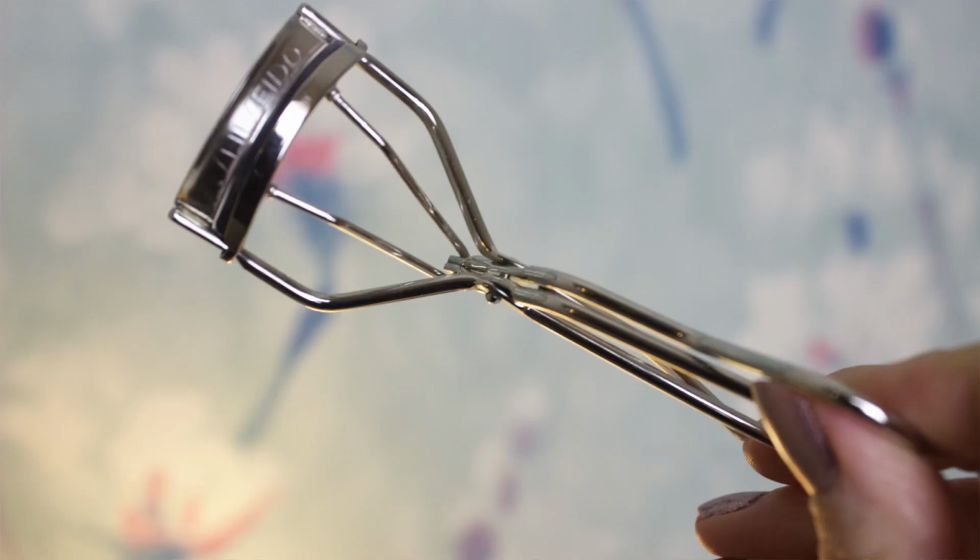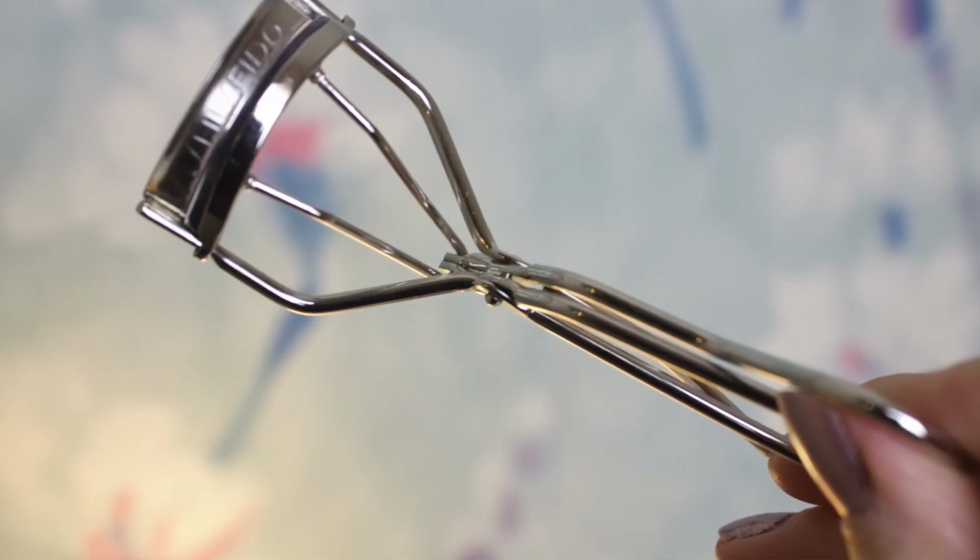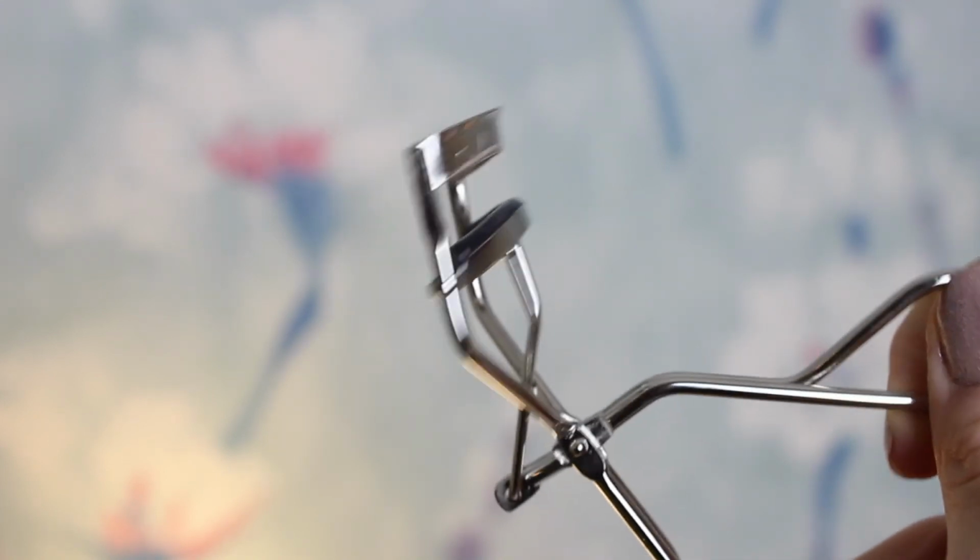Another product that I bought in Japan is not makeup, but it's a makeup accessory, and it's an eyelash curler. Now, this is my first traditional eyelash curler that I've ever had. Because eyelash curlers are really big in Japan, I thought I should pick one up, and this one from Shiseido was only 800 yen, which is not even £5. So I really wanted to pick it up because it was such good value, and Shiseido is such a big brand. It's actually much bigger in Japan than what we see here in the UK. It has a more drugstore level and it has a more premium level to it as well.